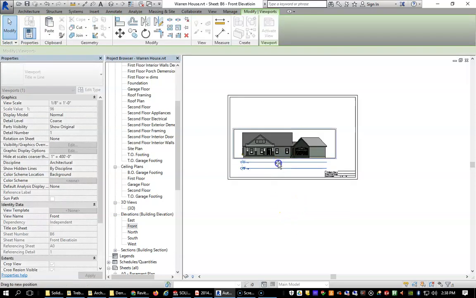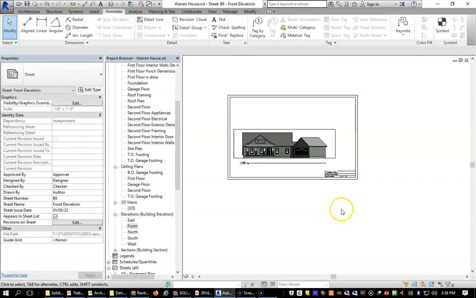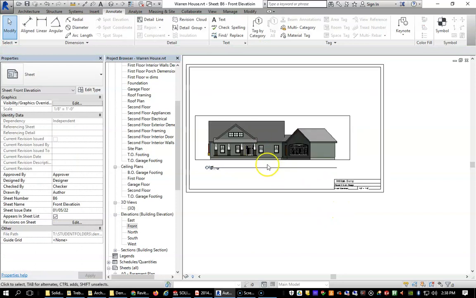So this is a nice way to be able to print out your house, take it home, have a copy of it. I want to show you one more fun thing, and I'm going to do that as a separate video. This video hopefully will get you through pulling in at least your first floor and your front elevation onto a B-size sheet so that we can print them.